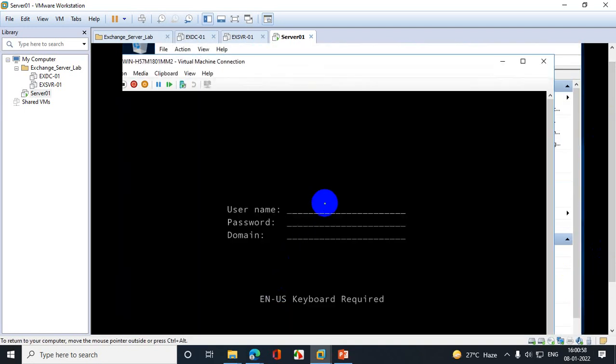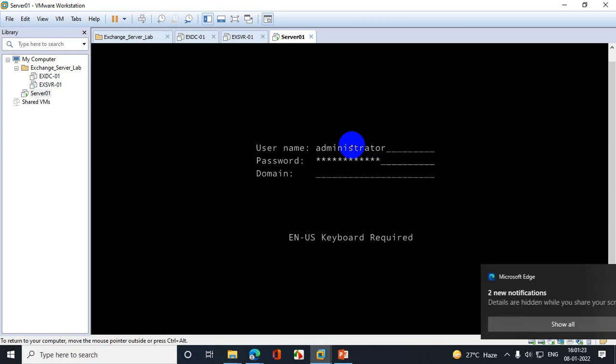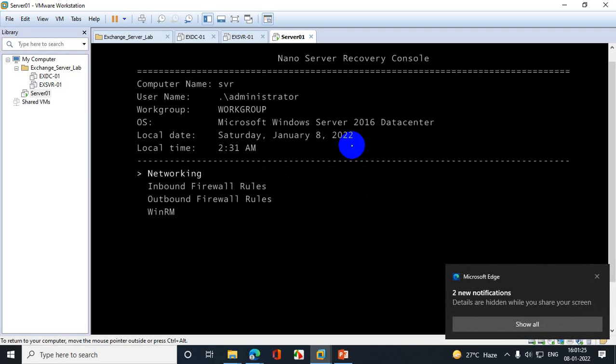First of all I'm telling you how you will connect to the servers. You can log in the first time as administrator. By default the administrator account will be created, right? While we are creating the image, we give the administrator password.